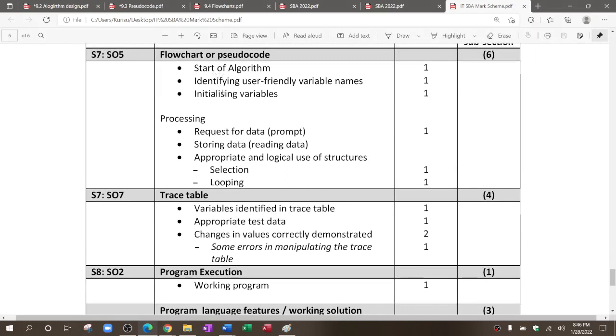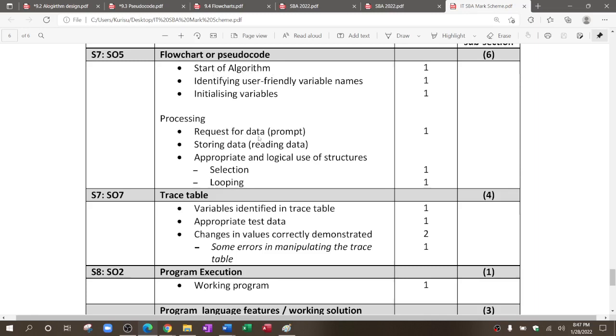You need to identify variables. You need to initialize variables. So identifying the variable means declaring. I showed you guys all of this here. Your title is indicating the start of the algorithm.